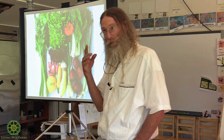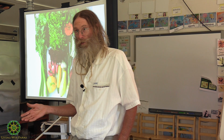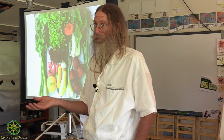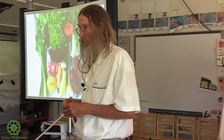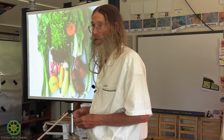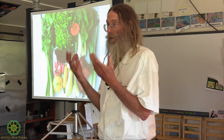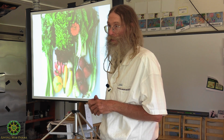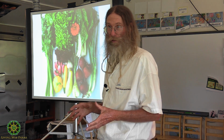I had a real interesting incident happen one time. I had left some kale to go to seed. We save seed on kale every few years. And so this field then had a lot of kale seed in it. And then when I plowed it later, a whole bunch of kale came up during the summer. And I didn't think that that was the problem. But what happened is it got a bunch of these harlequin bugs in it.